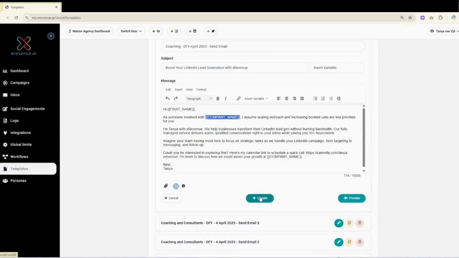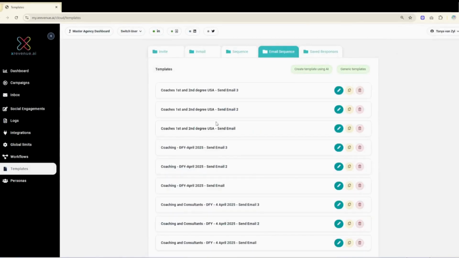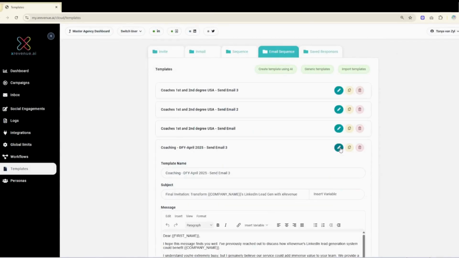Remember, anything that you change, you need to save. Anything. This will not automatically save. You do need to update it somewhere on the page. So always look for an update or a save button. So I can just click on update. There we go. The template was successfully uploaded. And now it shows me the rest. So you can go and do this for all of them, and it will automatically update in your campaign. And this is how you edit them.